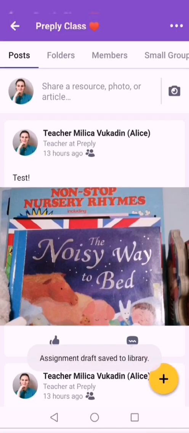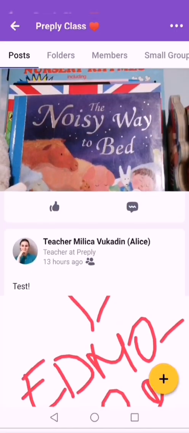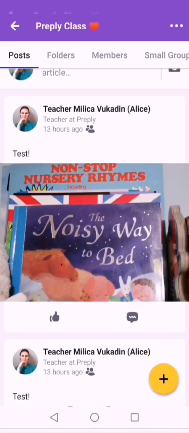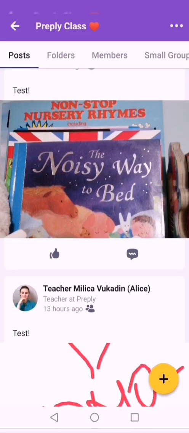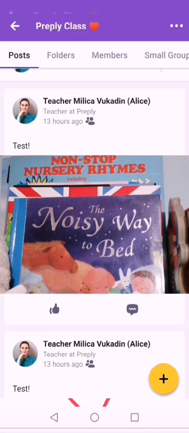What is going to happen? A task is going to show, and a picture is going to show in your Edmodo class, and all of your students will see it. You will be able to see who didn't submit it, and you will be able to see the students who submitted and what they submitted. I think it's an amazing feature to create quick assignments on the go in case you cannot access your computer.